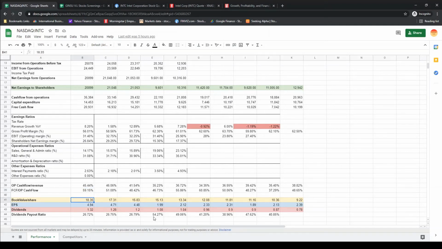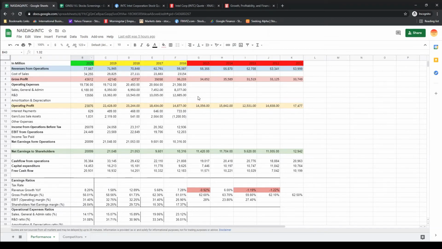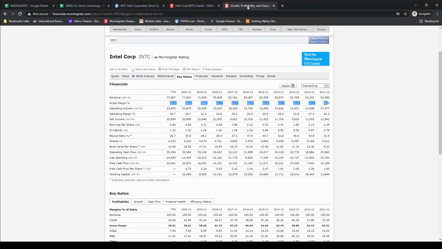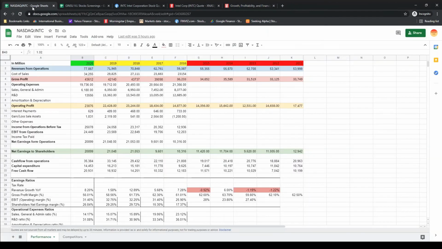I also have the book value per share, the earnings per share, and the dividends per share. Most of this information comes from the Morningstar website, and some of these rows are just calculations based on that financial data.